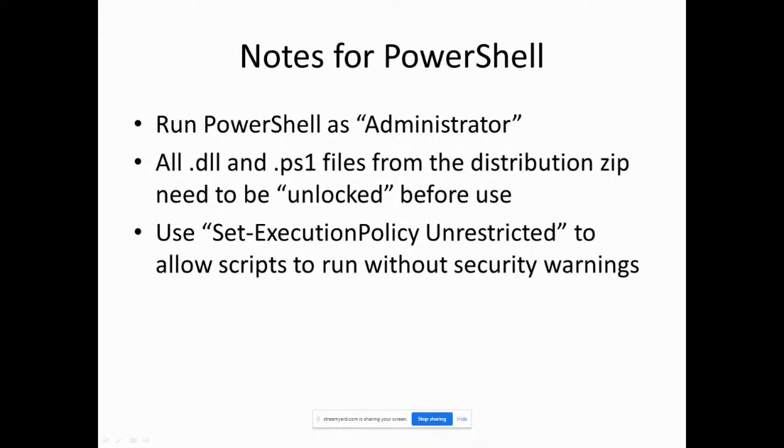It's not us. Next, in PowerShell, just make sure you've set your execution policy to unrestricted, because you don't want any itinerant, annoying security warnings while you're running scripts and tests. They're the basic 3 things you need to do. Be an administrator, unlock your resources because they're downloaded, and set your execution policy. PowerShell people will know what this means.